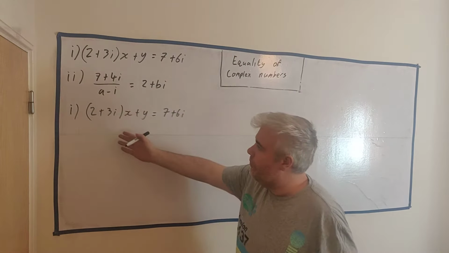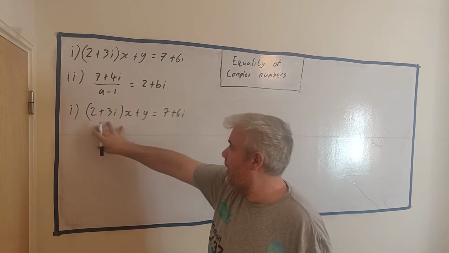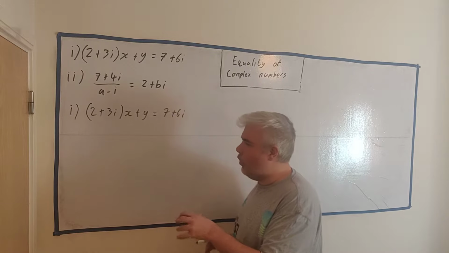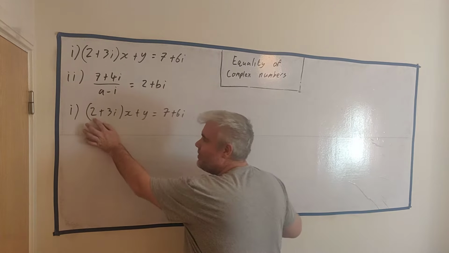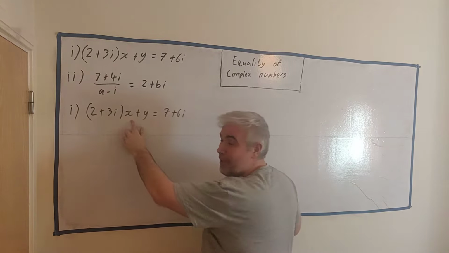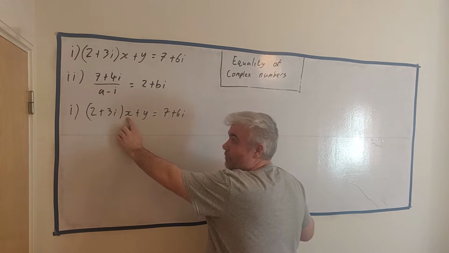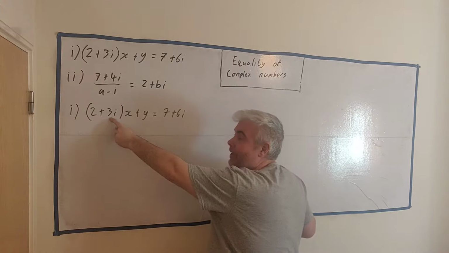So here's part 1. First thing I'll do is multiply it out a bit, expand this bracket out. Basically I just want to get all the real numbers and all the imaginary numbers. Like at the moment, is 2 a real number? Or is it going to multiply by imaginary? Is x, well it's not going to, but is x a real number, but it's going to multiply by an imaginary number.